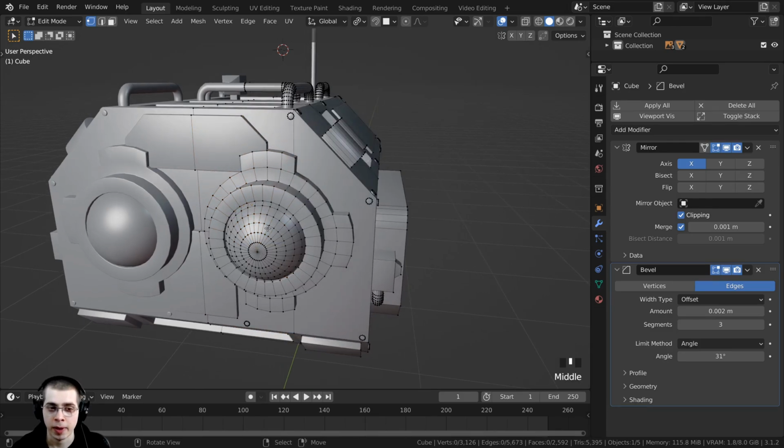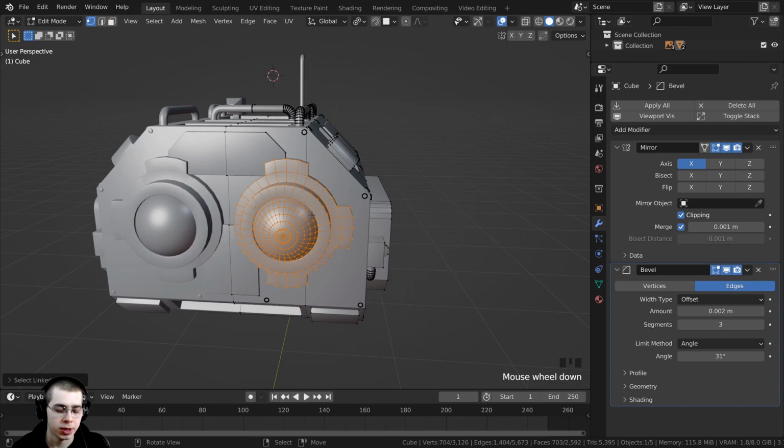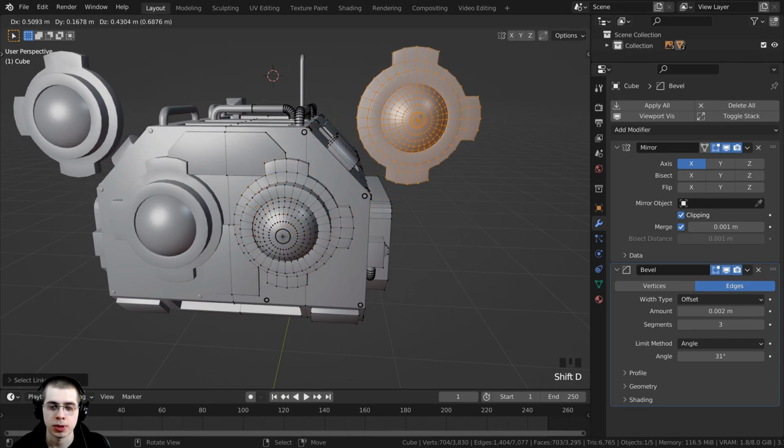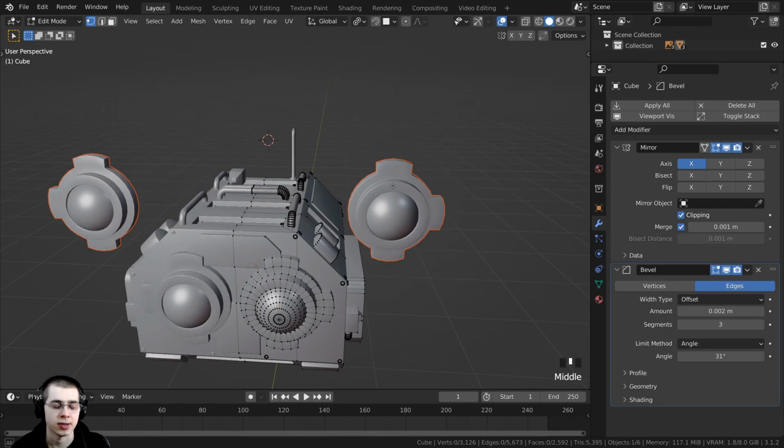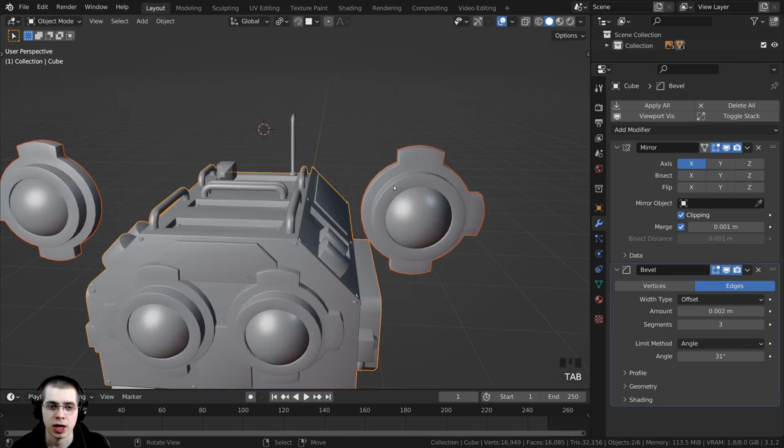So I can now hover my mouse over this object and press L, and then also press L with your mouse hovered over that object. And I want to duplicate them, so let's press Shift D to duplicate, just bring it up here. And then I can press the P key. That's going to bring up the separate menu, and I'm going to separate by selection. So I can now press Tab to go into object mode, and then I can just select this object.